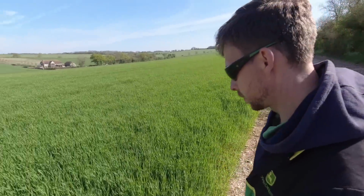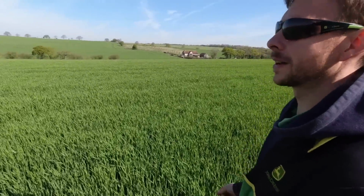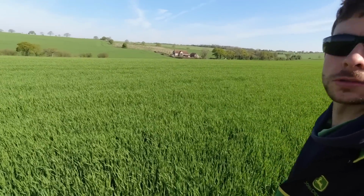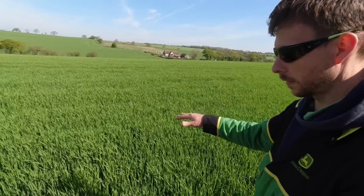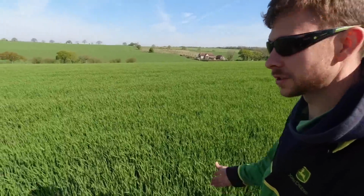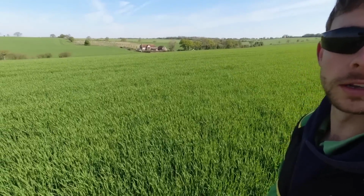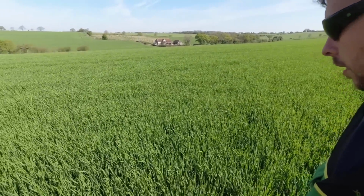Yeah, so I actually sprayed this barley this week with the Bateman. I sprayed it with a fungicide and a growth regulator. The growth regulator is to stop the crop getting too tall and then falling over, and the fungicide is just to protect the crop from disease. But as the weather's been so dry, the pressure of disease is very low at the moment anyway. But the important thing was to get that growth regulator on.